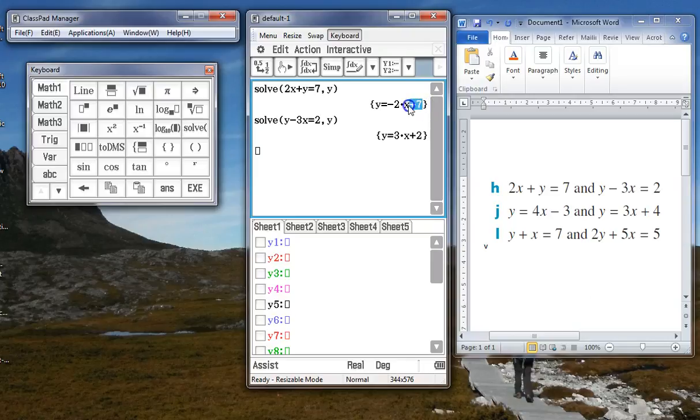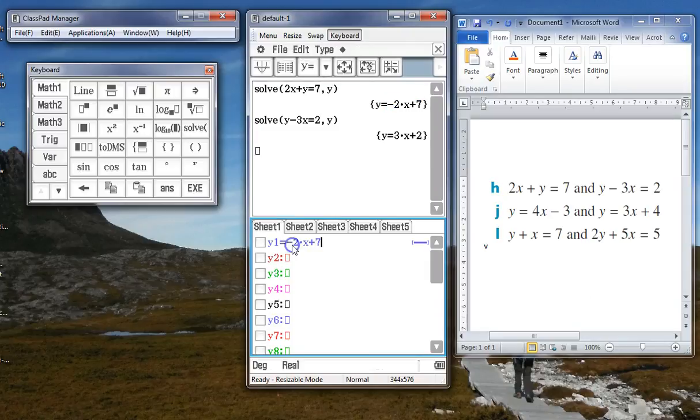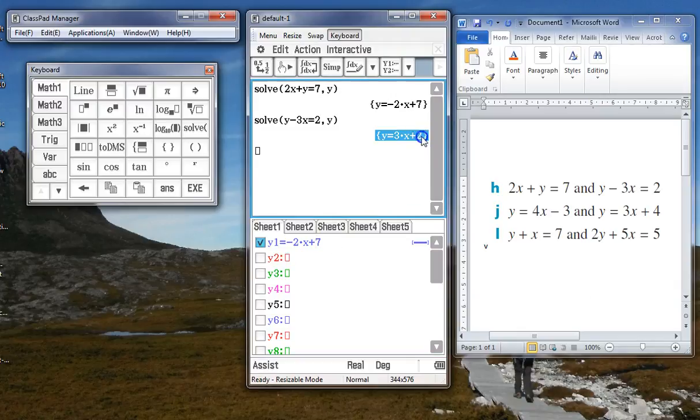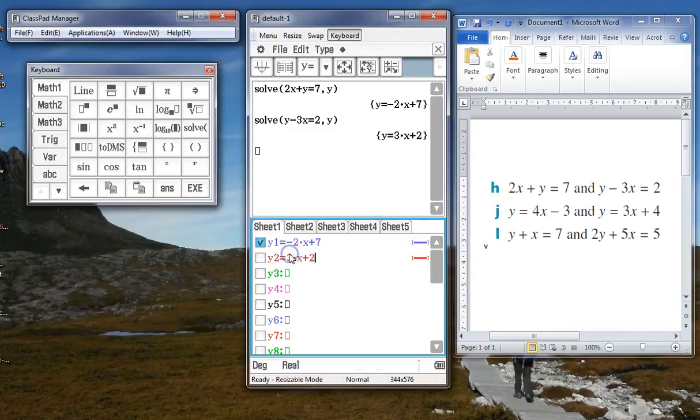Now you can type it in if you want, or you can just copy it and drag it down to where you want it. Hit enter, a little tick will appear and that means that it will graph when we hit graph later on. We go back up and repeat the process with the second equation, putting it into the second position, hit enter again, and we've got that done. Now you'll see that there is a blue box around the list. That means that we're now highlighting that screen as being the one that we want to work from.